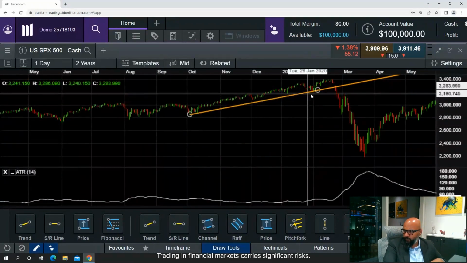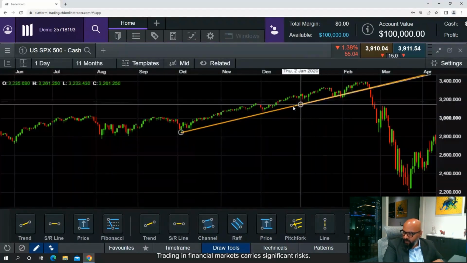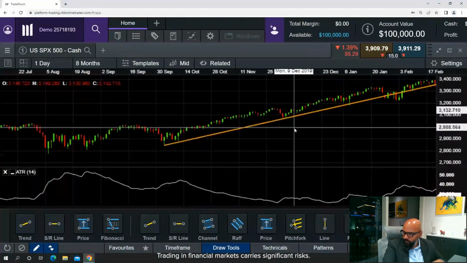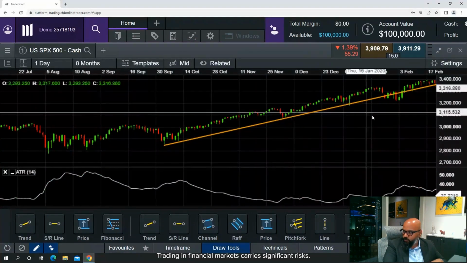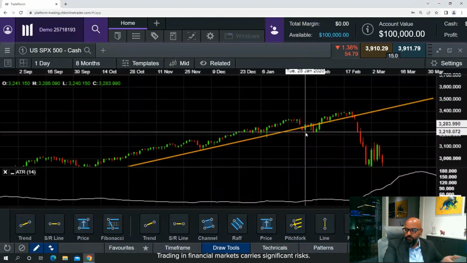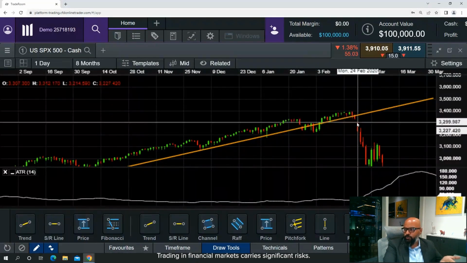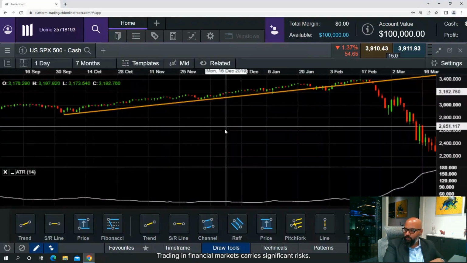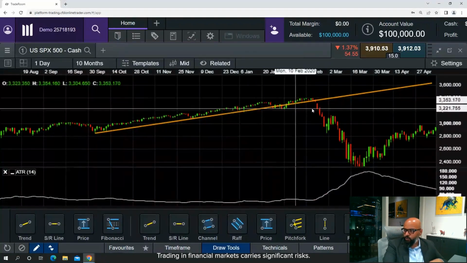This was a good uptrend move that was happening. My first point and second point to draw my trend line. Market went up, second point, third point I bought, fourth point I bought, fifth point I bought. It came down, stop loss would have triggered for this. It went back up, sixth time I bought, stop loss would have triggered. In this case, I would have made profit twice here. I would have hit my stop loss twice.